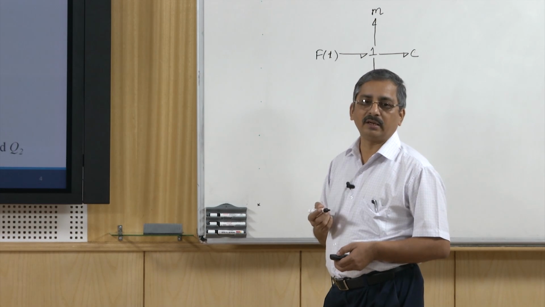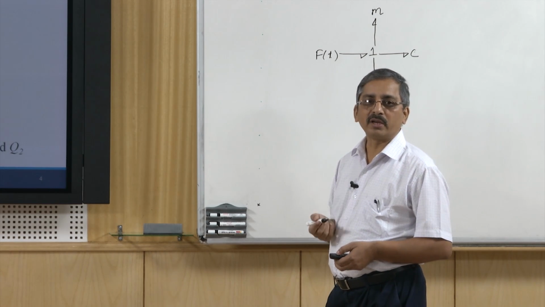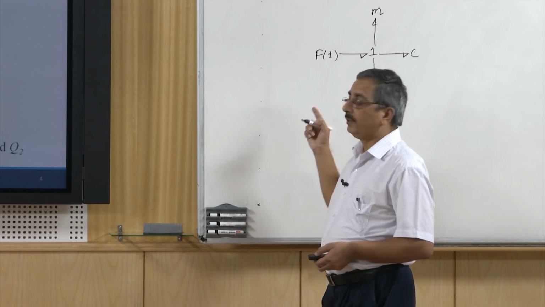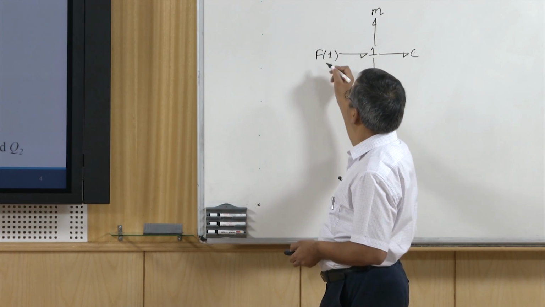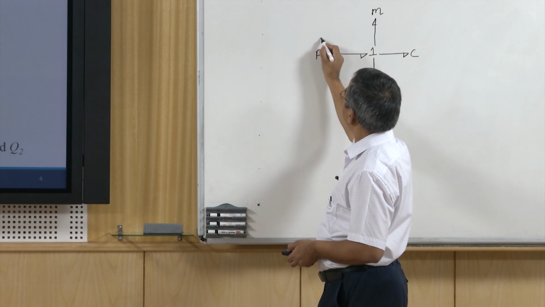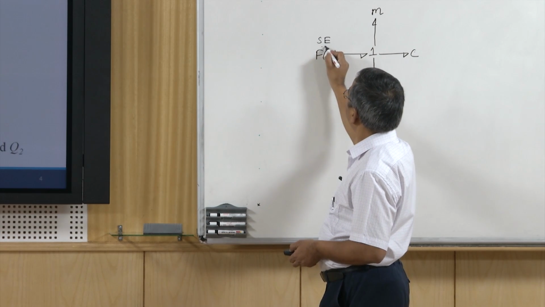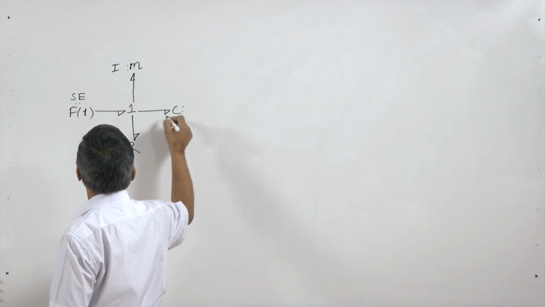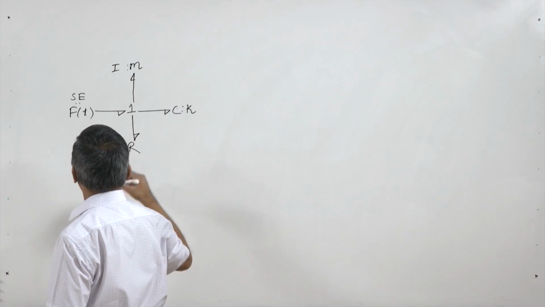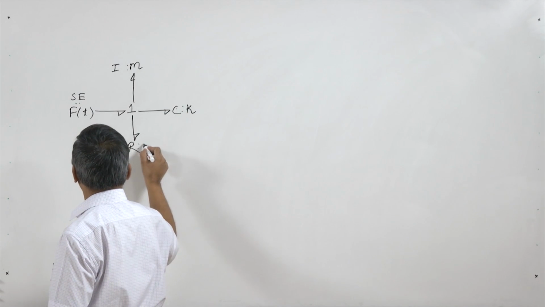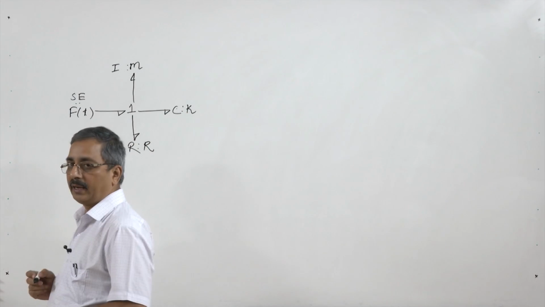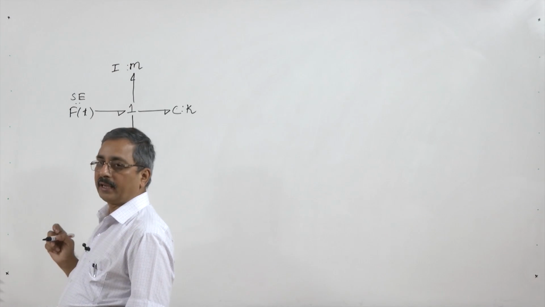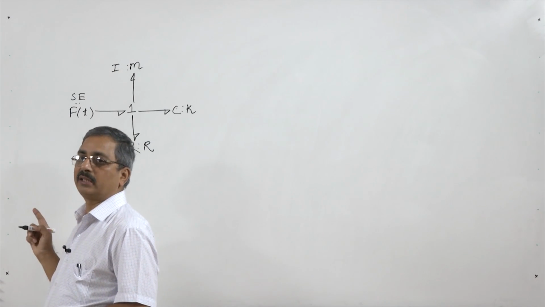In the last module we saw how to causal the bond graph. For causaling, the force is represented by a source of effort, the mass is of course an inertia, the compliance is represented by K, and the damping is represented by R. Now, coming to the causality, as I was telling, first we causal the sources.